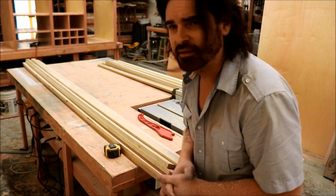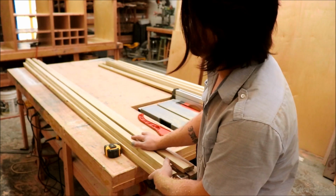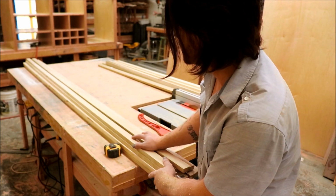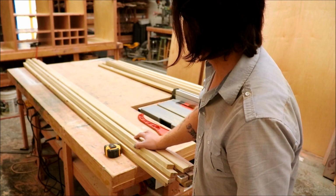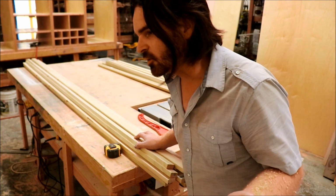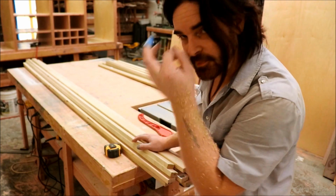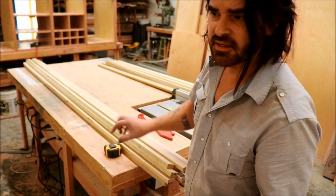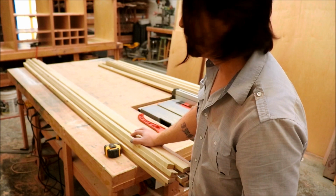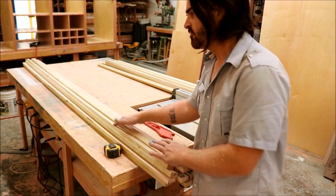Well, as you can see, I'm out of wood. I probably need to go get about $50 more worth. This was enough, I think, to do all the 1.5 strips I needed. The problem is I just use a car, so I can only get so much wood at one time. So this was a good part 1. Part 2 will come back, and what we'll do is finish the ripping. It won't be as much ripping because a lot of it is 1/8 stuff, and the base at 7/8. And then we'll actually start doing the routing for the hinges.